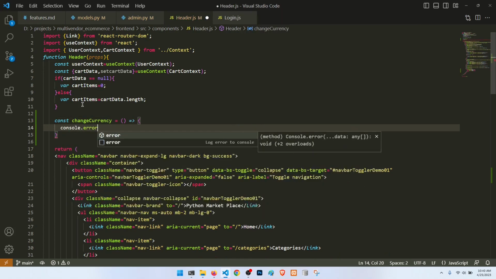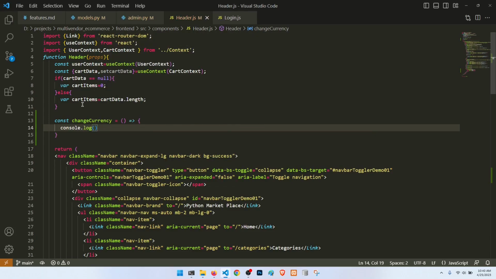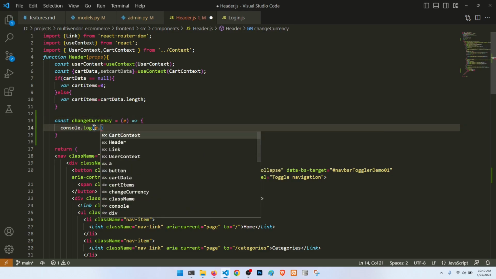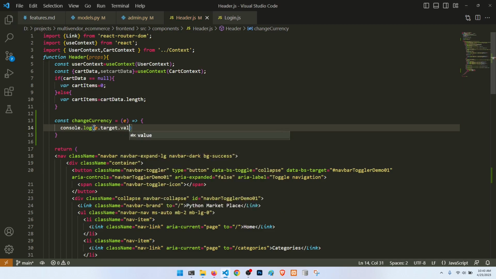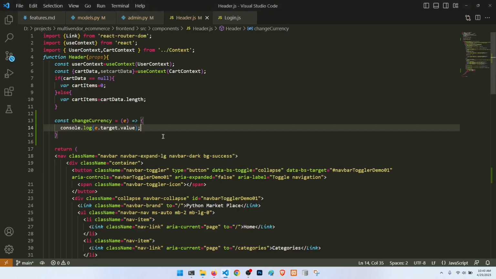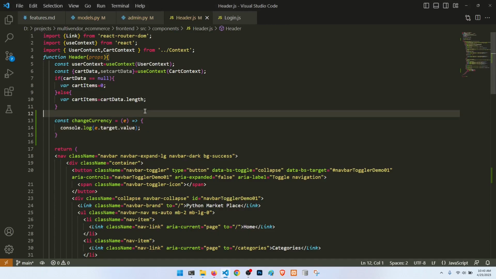What we will do, just simply console.log e.target.value, right? We just simply show the value. So let's see what we have now. So in the console, if we change this USD, it's saying USD, INR, USD, but why is this showing so much space? Okay, no issues. All right, so now we have a value.